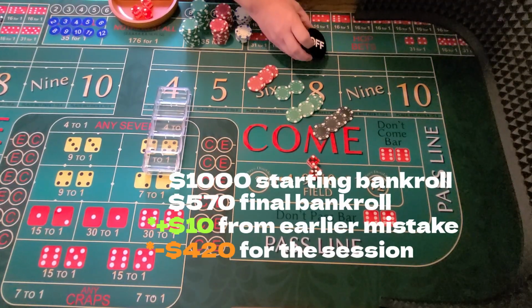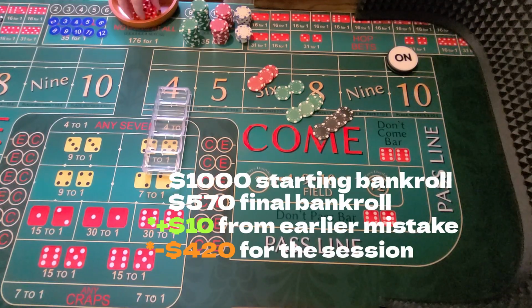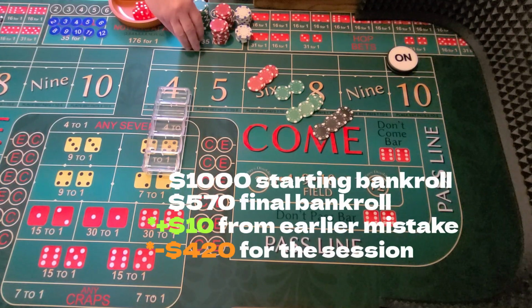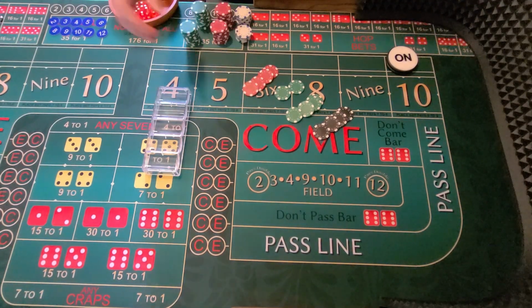Again, do with it what you will. It's one of those basic strategies where, you know, not a whole lot of thinking is involved. You just place your come bets. You just have to do the math for your odds bets and place that out there for the dealer. So let me know what you think.